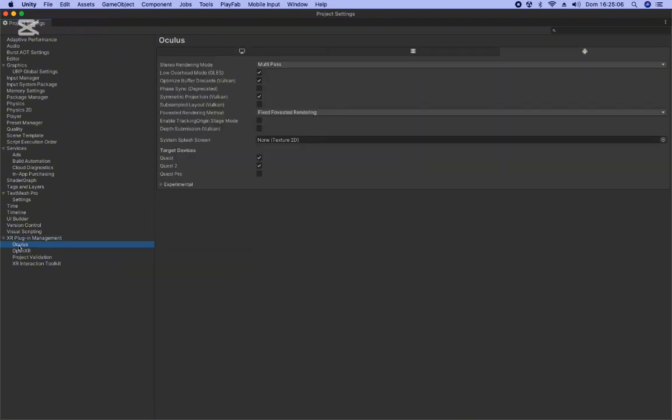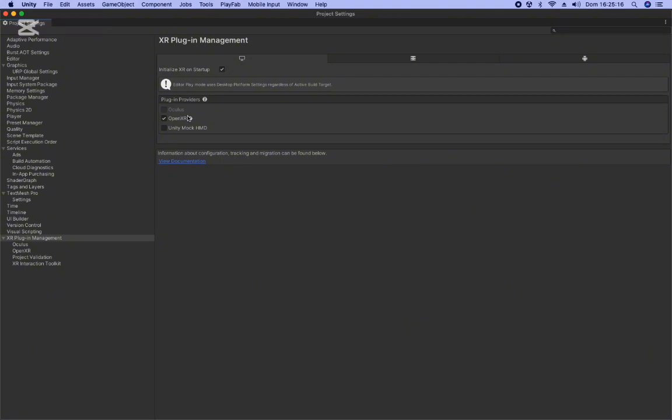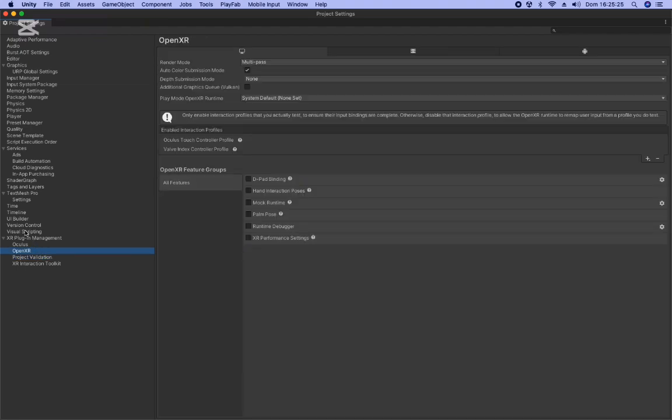Then over here, go to Oculus on this, and if it says an error over here, and if it asks you to restart the editor, restart it. And if there is an error, go to project validation and click fix all. It should be a thing called fix all. Since I already did this, guys, if you guys have any problems, just text me. Please no hate comments, because making this video actually takes me a while.